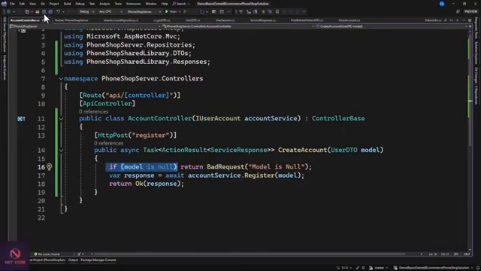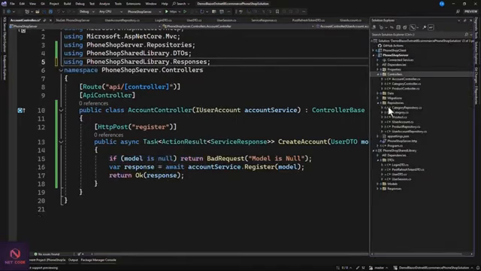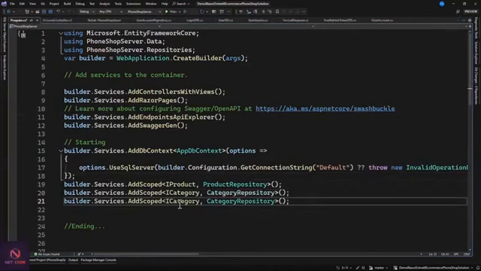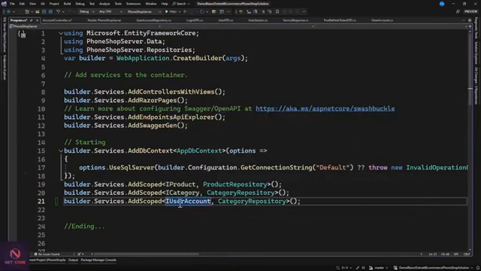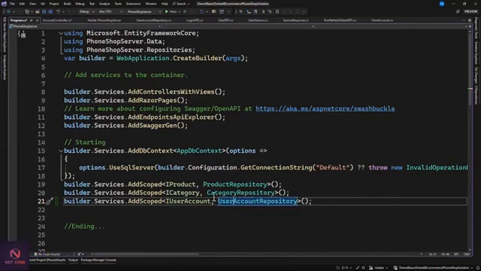So quickly, let's run this. But we have to do one thing after this. We have to create dependency injection before we can run this. So quickly, the Program.cs file, and in here we can make a duplicate of this, and we're going to say IUserAccount, and here is the account repository, right? So account repository or user account repository. Yes. Now we are good to go.